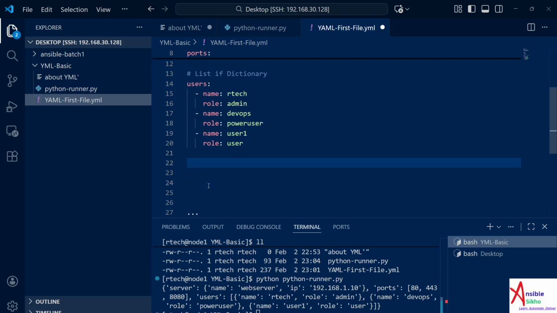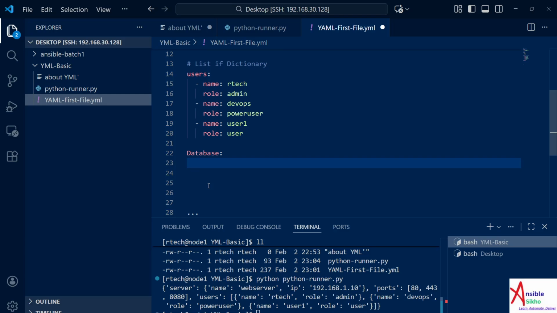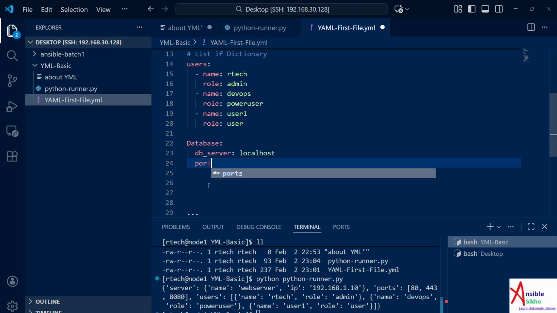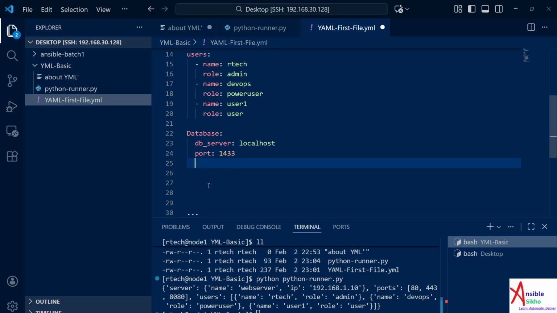Let's say database. Inside database, we will have a host name or server name, DB server. It will be localhost. Then it will be using port number 1433.